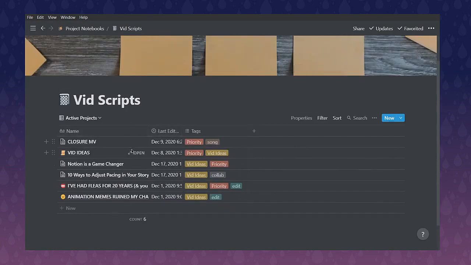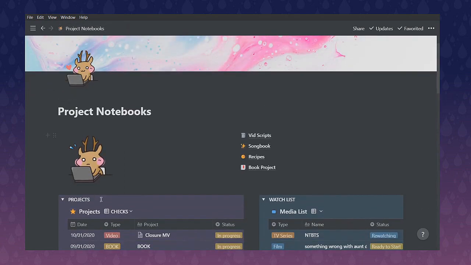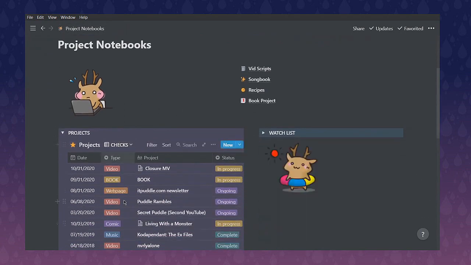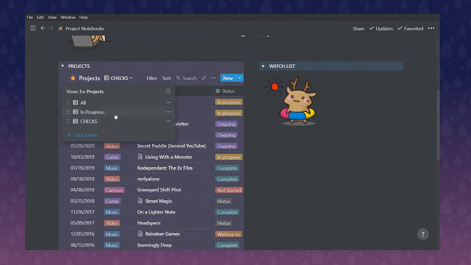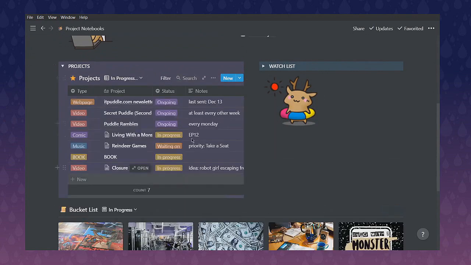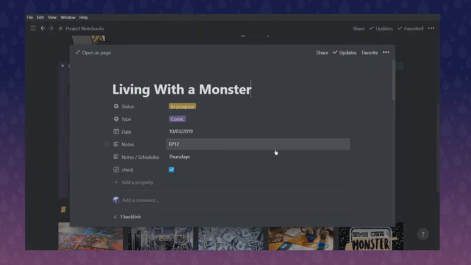Where we're at right now, video scripts, is actually within my project notebook. And it's a little decked up, but like what matters is that you're looking over here right now. These are all my projects, and I have a way to view it, so it's just the things that are in progress right now. So these are my priorities right now. And wow, do I have a lot on my plate, let me tell you. But what's great is just like the video scripts, all of these, you can go in even deeper.